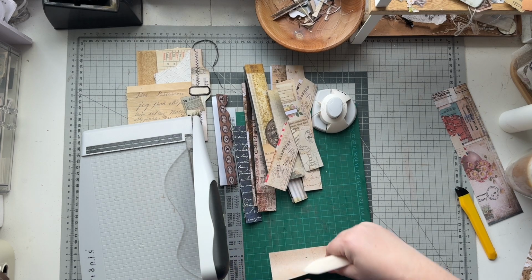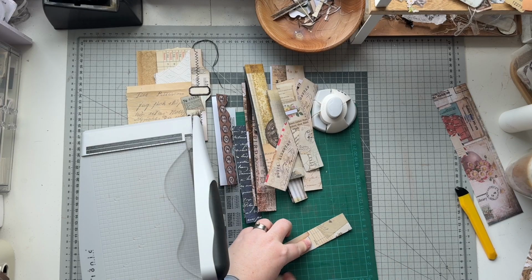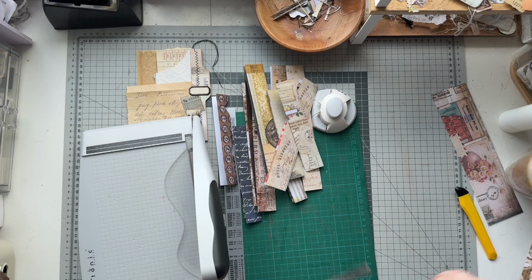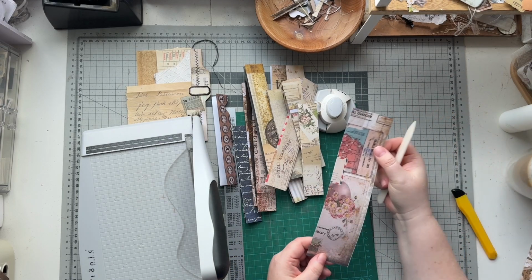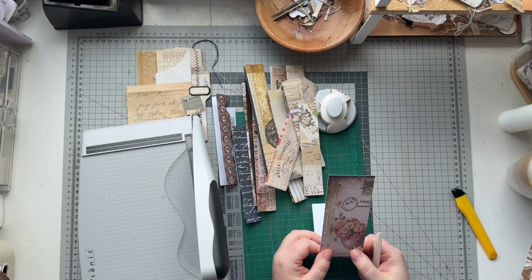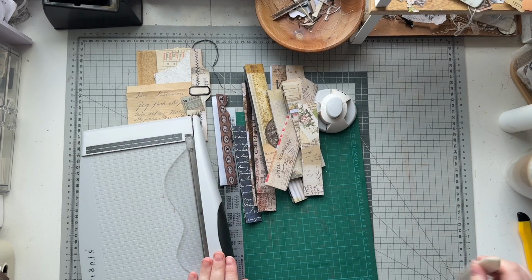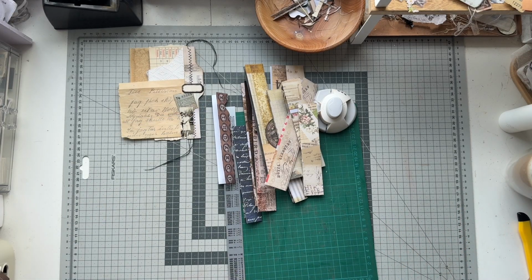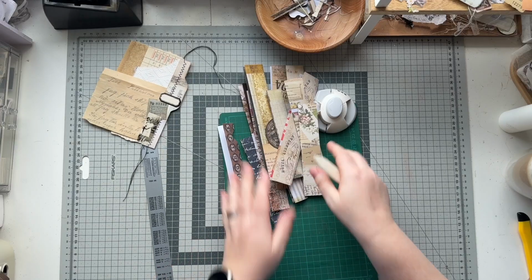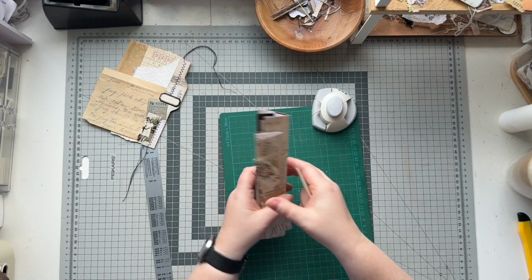And the color palette is quite neutral, as you can see, which means you can make it into anything you like. Do I want to use this as it is, or do I want to shorten it? I'm going to leave that one out as well. So now I have folded everything and made them into the length that I want.